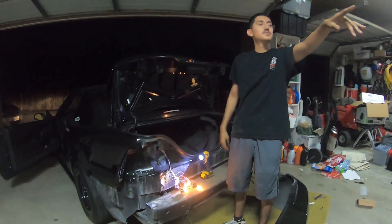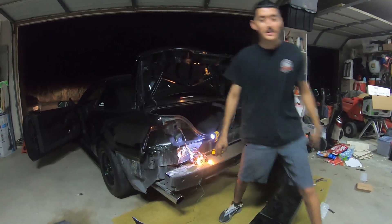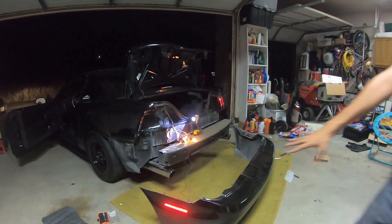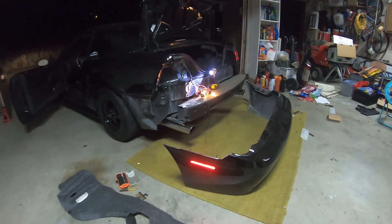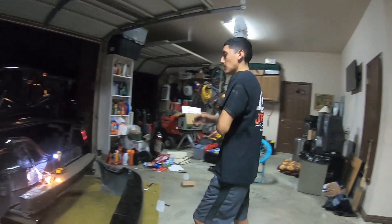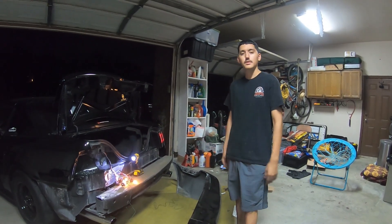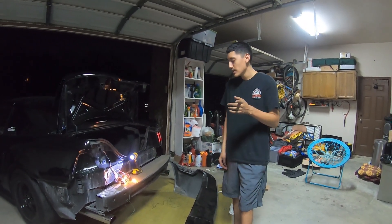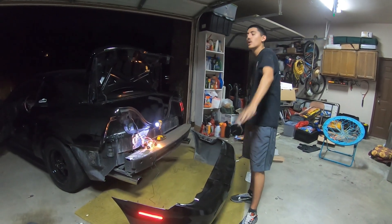Right now, I just literally punched the refrigerator like 15 times. But whatever — I just spliced the hell out of the negative wire and that thing worked. Look at that, bruh — that thing looks amazing. So I'm just going to get to the other side, have that on, and put the car back together, and I'm going to show you the end product. Basically, guys, that's all of it — from there, all of it is just wire tucking and making things look nice. Thank y'all for watching the installation — let's get back to installing all this back in.